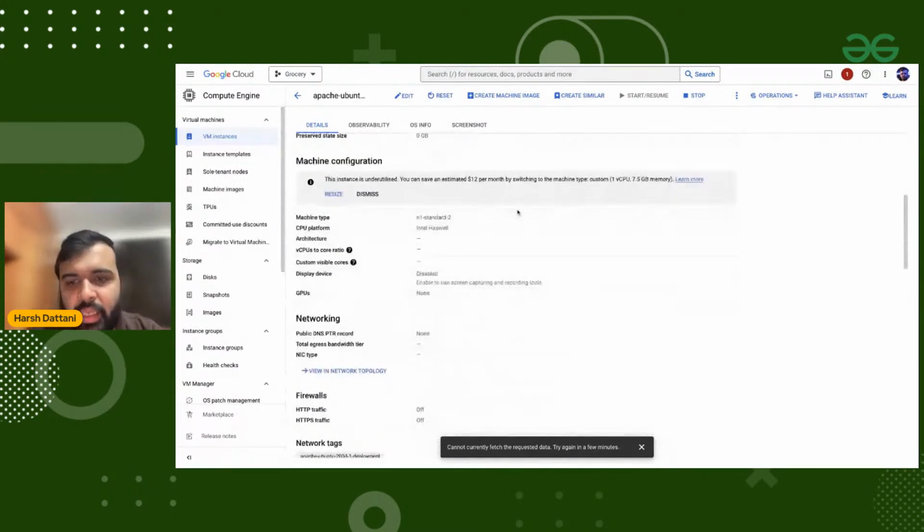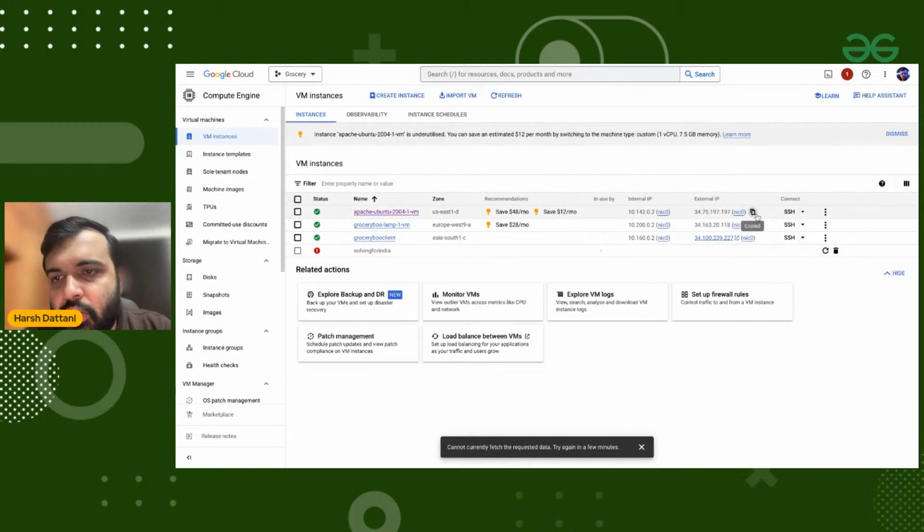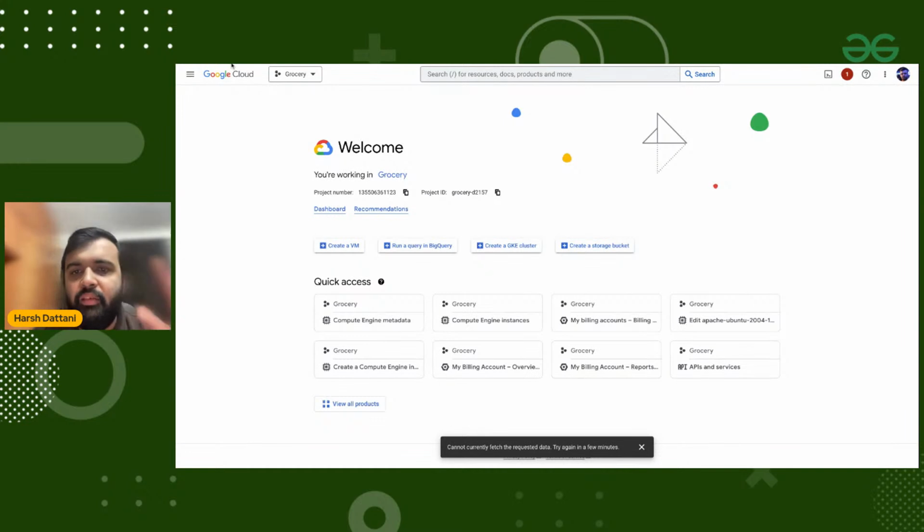One more thing, each instance will give you a public IP, an external IP address. So this is my external IP. If you've deployed a website, you can visit that external IP and your website will be visible. Each instance will come up with an external IP as well as an internal IP. The internal IP is for communication inside GCP, inside your project, if you want to do some kind of internal communication. The external IP is for external facing, like your audience, whom you can share that IP address with. You can even attach a domain to a VM instance as well. You need to go through Cloud DNS as a service.